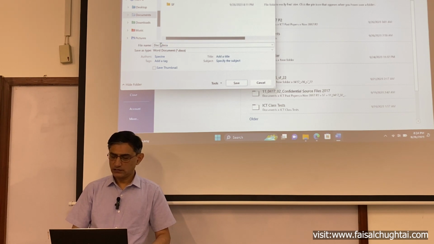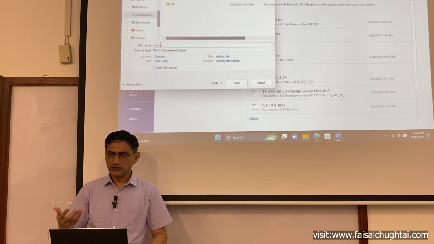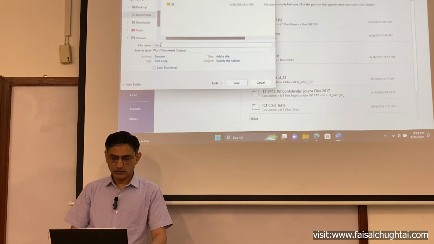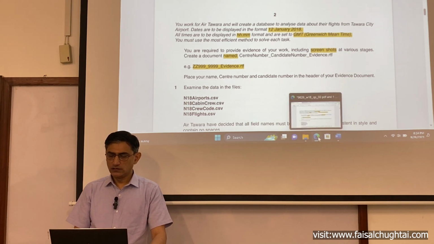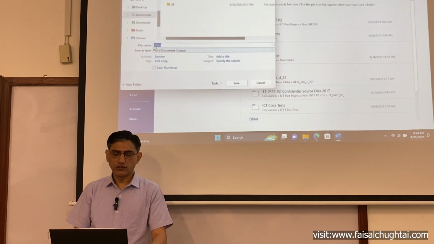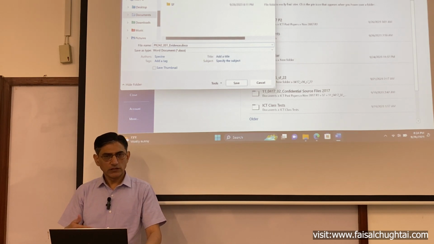It is important that the name that you save your document with is exactly the one that has been given in the paper. So it has to be, well, let's go over it again, center number underscore candidate number and evidence. So maybe the center number that I'll put in, a hypothetical one, maybe PK242, say for instance, underscore candidate number maybe 001, underscore evidence. And I will save it as a Word document.